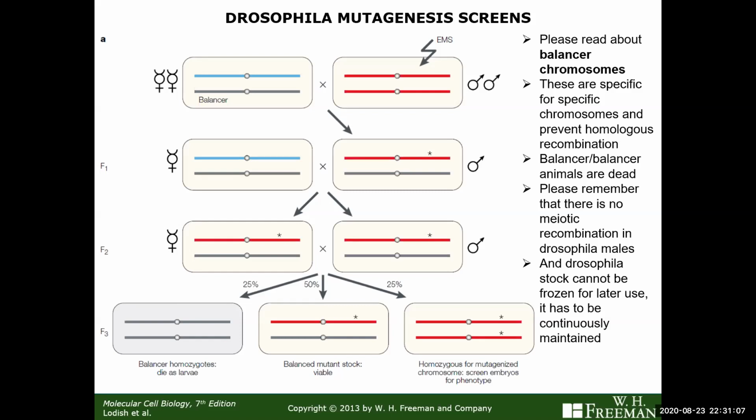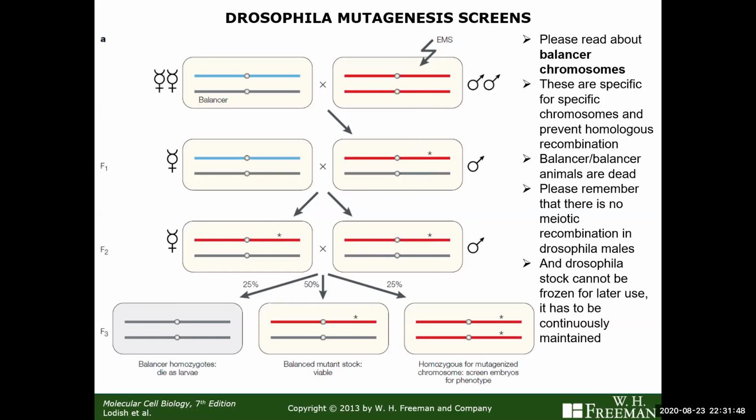So if there is a mutation in that particular chromosome, it will be the mutated chromosome 3 in male over balancer, which came from the female. Okay. So now, because no meiotic recombination is possible, the mutation will stay localized to the original chromosome in the male. Okay, like whatever came from here. Then you cross it. Okay, you take the male and female of this genotype, and then you cross it.